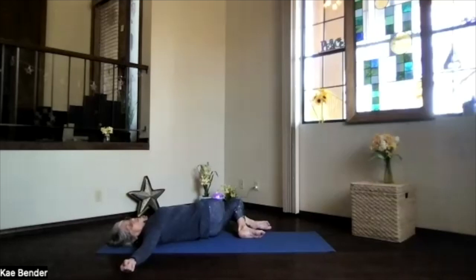Your head turns toward the opposite arm and the shoulders all stay on the floor. Take a breath, coming into your twist as deeply as you want. Whenever you can, pat under the knee if you need to for a little support. Don't turn your head too much if you have neck issues. This is our twist area for the neck.